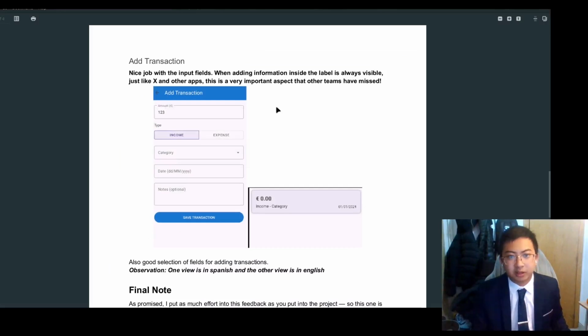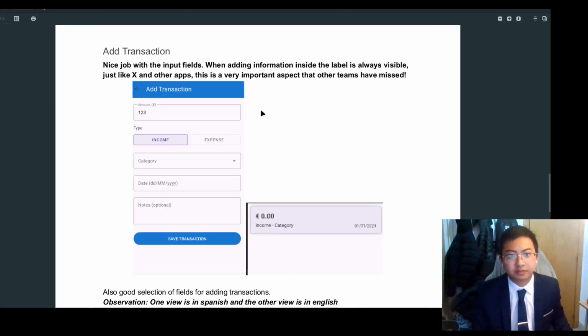So when they try to add a transaction, this is good job, it's very clear. You know that you can add a transaction. Clicking that button will enable this pop-up: you input the information, save the transaction, then you can see the transaction, okay?